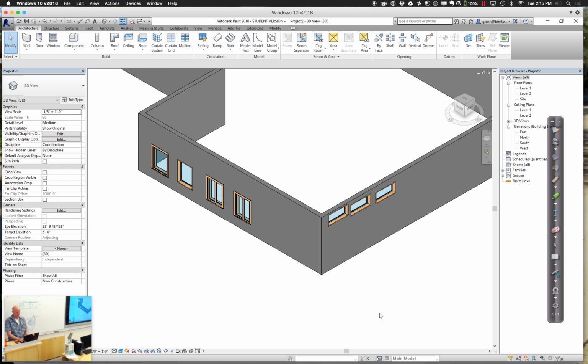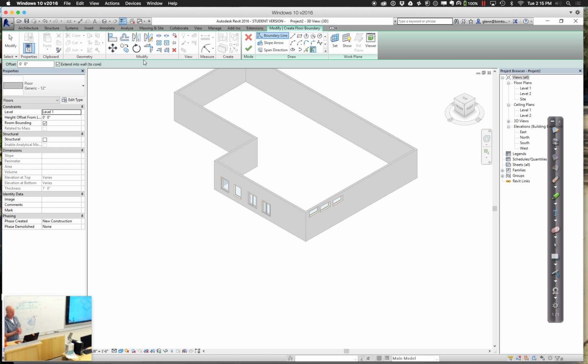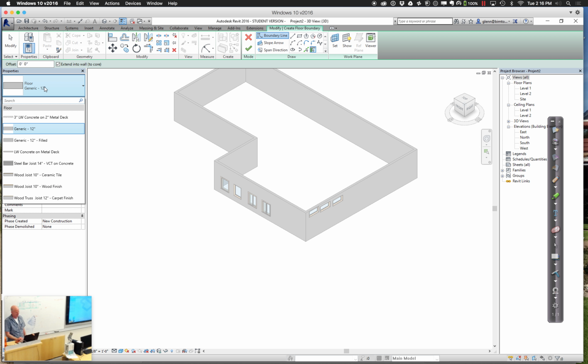Before we can do any sort of thermal performance, I should probably put a floor and a roof on this, just so we can capture the heat. So let's do that. I'll put a floor in here. Now, floors themselves actually have properties, so if you're really going to care about the thermal performance, don't just go living with this generic floor. The generic floor has an R value of 0, so you'll have heat leaking down through the floor. So think about what you wanted to put in there, whether we'll put in some nice concrete slab.